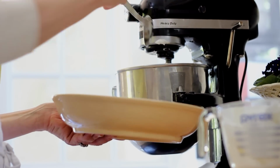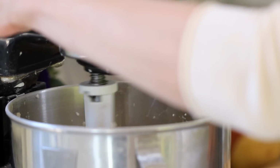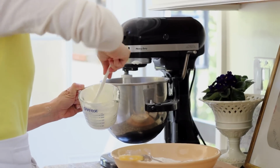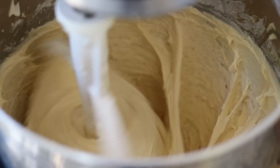To combine our batter, we're going to take our flour mixture, add about 1/3, give it a beat, and then alternate it with a little bit of the sour cream. Give it a beat. Then just repeat this process until all of your flour and sour cream has been combined. And then you will see you'll have a very sticky batter on your hands. That's exactly what you want.